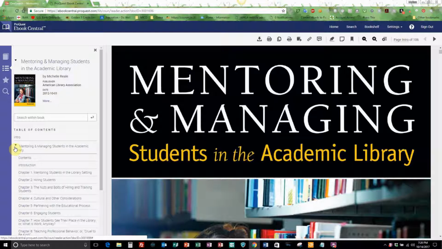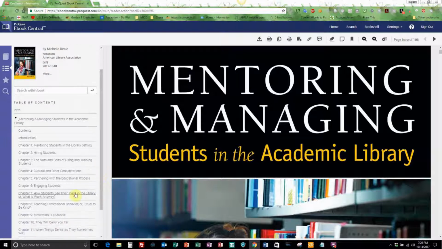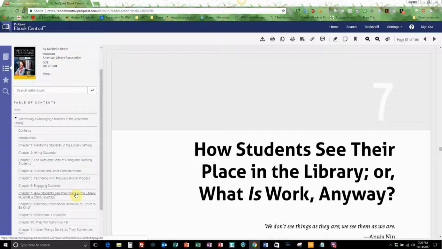Let's go to chapter 7, How Students See Their Place in the Library, or What is Work Anyway? A reader can scan quickly by scrolling up and down, as well as add bookmarks and notes.